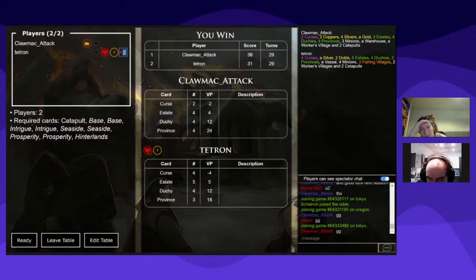You had a treasure start. You had a lot more silvers. So your hand was... I got a lot of silvers, you know. I did. You got quite a big advantage to begin with.